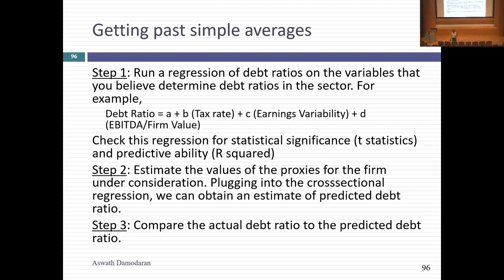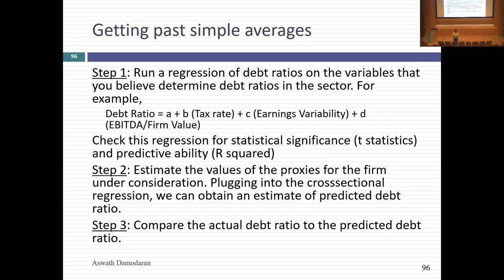I'm going to look at the R-squared. The R-squared is 2%. I'm going to say, I can't explain anything. Might as well use the average. If the R-squared is 30 or 40%, what's the next step? I have three variables in my regression because I thought they should be in there, but what I think doesn't matter. The data is going to tell me whether it matters. So what do I check to see if they actually matter? I look at the t-statistics or the standard errors to see if they belong. If they belong, then I have a regression that has good predictive value, variables that explain.